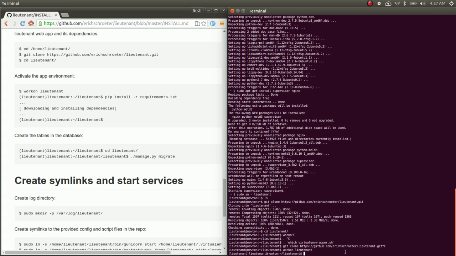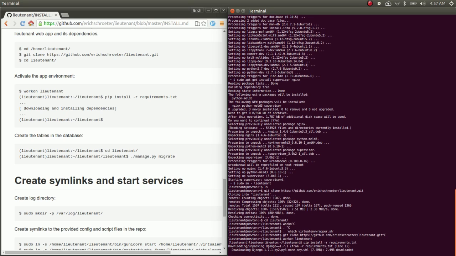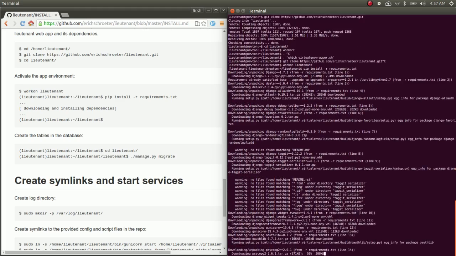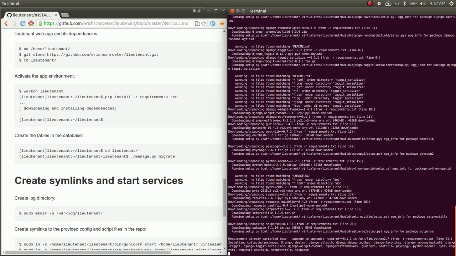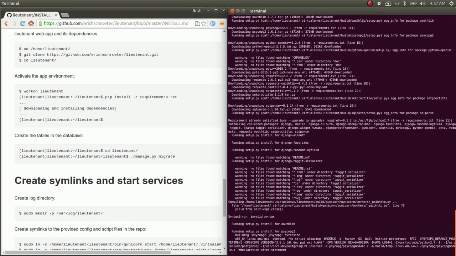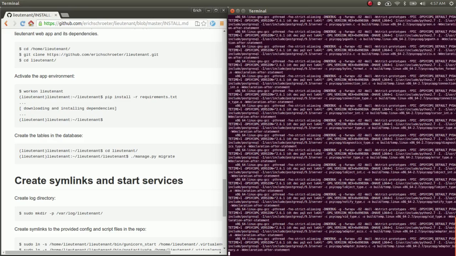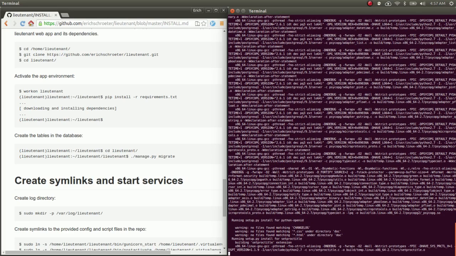So now with that, we will use pip to install our requirements. This is one of the beautiful things about pip and storing the requirements or our dependencies in a requirements.txt file within our Git repo.